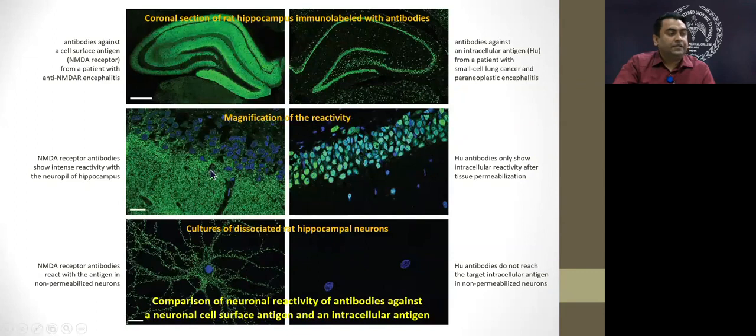In the magnification, with the blue staining for the neurons, you can see that the antibodies are attached onto the cell surface of the neuron, in a stage where these are non-permeabilized neurons. And in this stage also, you can see that a multiple number of antibodies have attached to the antigens or the receptors available. In contrast, in the intracellular pathology, because this is a non-permeabilized neuron, you cannot have access of the antibodies into the cells, and therefore you don't see any staining or labeling pattern. In intracellular pathology, there has to be a breach or destruction of the neuron for the antibody to enter the cell and attach to the epitope or the antigen.